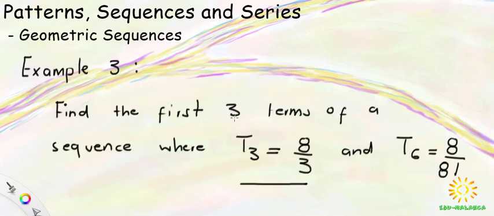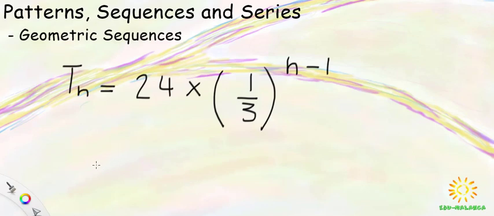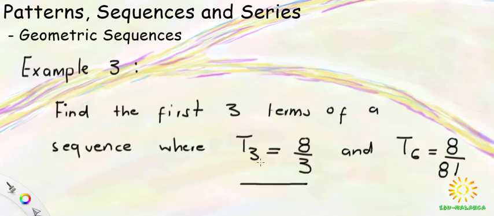We've been asked to find the first 3 terms of this sequence. We know what term 3 is, we were given. So let's write down what we know. Term 1, what's term 1? It's easy enough to find term 1. You simply read it off your general term. Term 1 is equal to 24. And what's term 2? Well, we don't actually know what term 2 is, so we're going to have to solve for it. And term number 3 we had over here, it's 8 over 3.